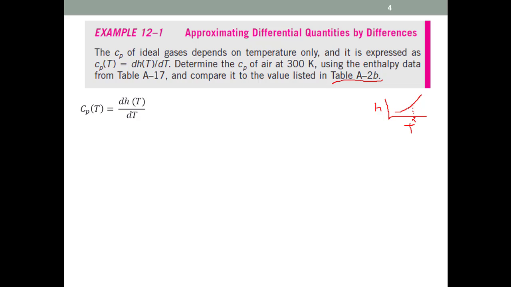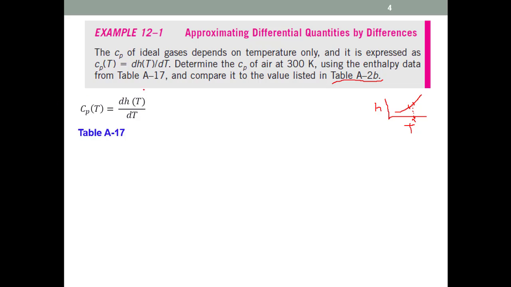So if we take the slope of that for a very small interval, then the slope of this should be equal to Cp. So that's how the derivative is involved. The point at which we want to calculate the value, let's say 300, if we take the nearest point, it could be 295, or similarly 305. So if we take a very small delta T, and at that small delta T we take the slope, then that slope will be equal to the derivative, and that derivative is basically the value of Cp. So let's try to do that.